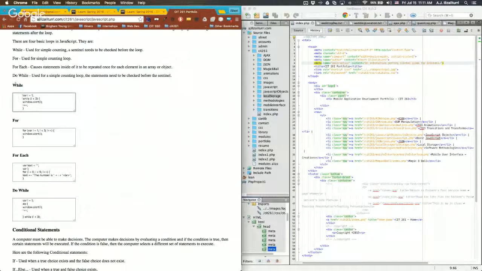Here we have an example of while. So you declare the variable i equals 1, while i is less than 3, do alert window, and it'll loop through, and once it alerts the window, it'll do a counting. So it'll go i++, which means it'll just be 1 plus 1.